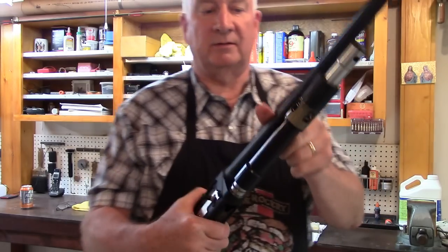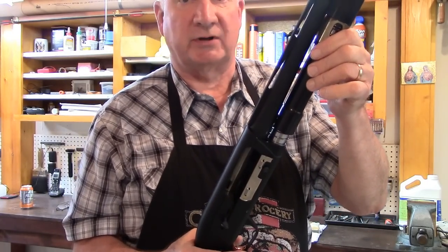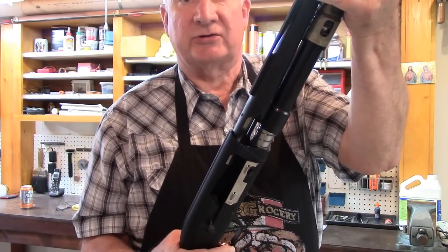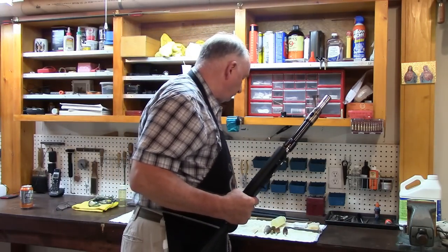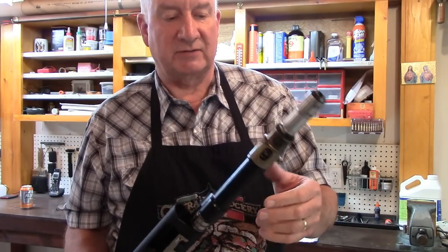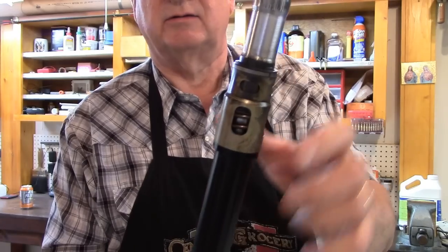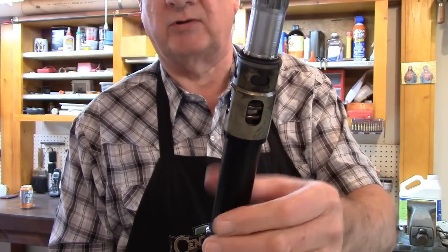The barrel must be removed — and this shotgun was checked and cleared before I proceeded. Return the bolt back, and that will relieve the barrel. Slide it straight forward carefully so you're not scuffing your bluing. Once you've got the barrel off, be careful handling your shotgun because it's easy to knock off the front sight. You can see there's a lot of gas scorching and residue on the gas sleeve. With the Maxxis, the gas rings are all integral, so you don't have several separate parts — it just comes off as one unitized assembly.